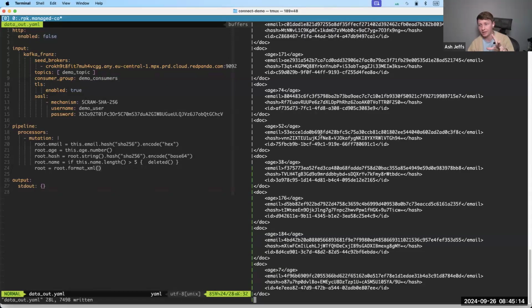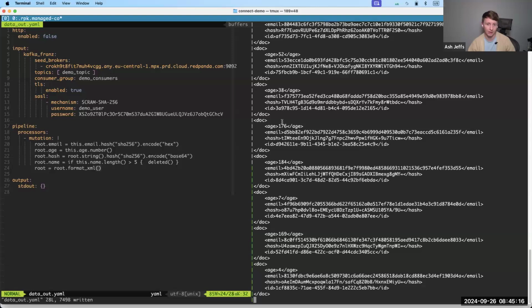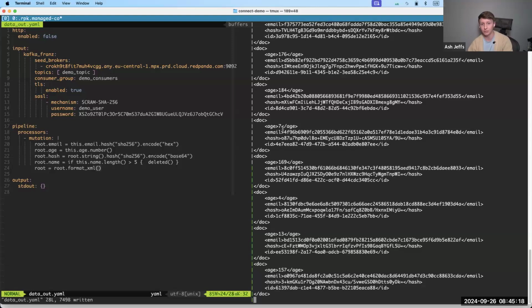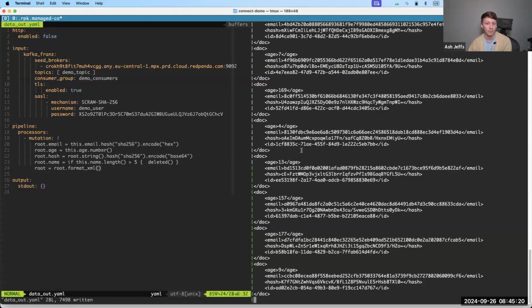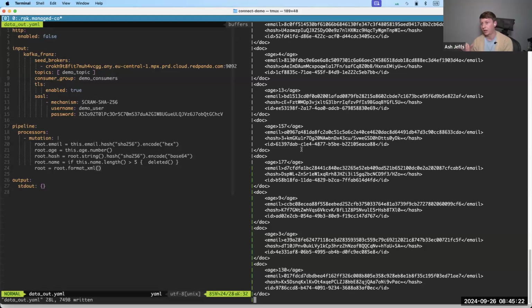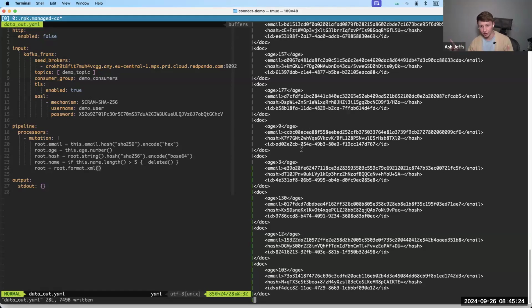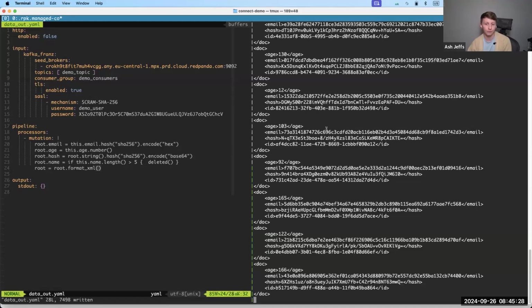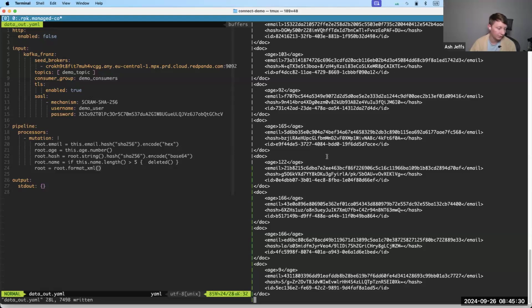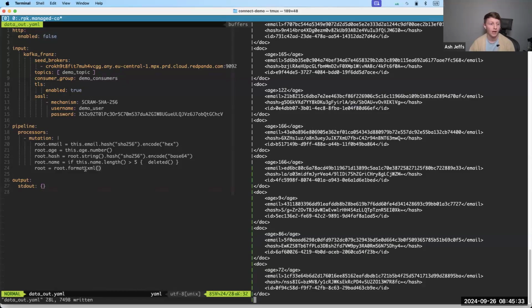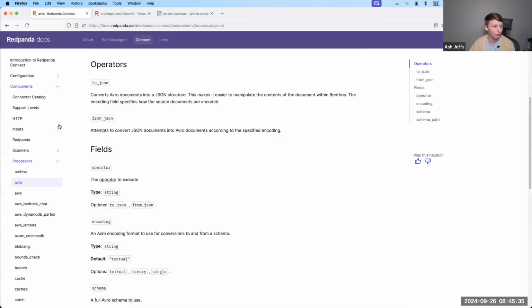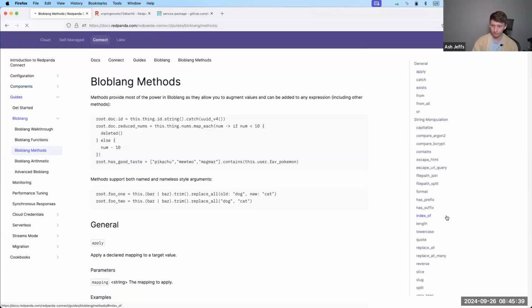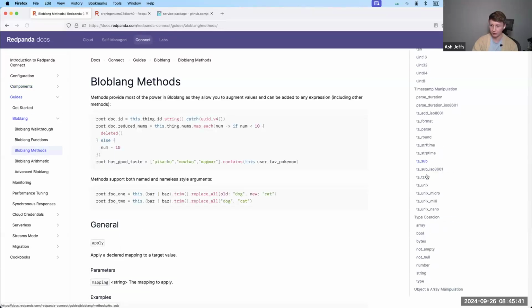And there's a guide in the docs. So if you look at the bloblang documentation, you'll be able to find the XML function, format XML, and then that should give you some guidance as to how to make this look how you want it. So for example, if you've got annotations, stuff like that, we should be able to do some of that. So yeah, in your case, there might also be, let me have a look, guides, bloblang, methods. You might be able to parse Avro here as well.